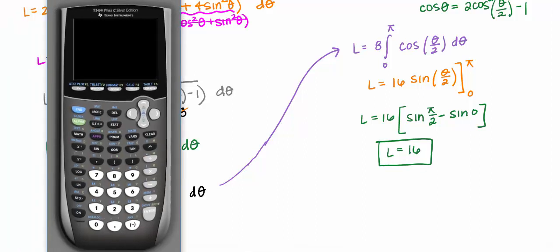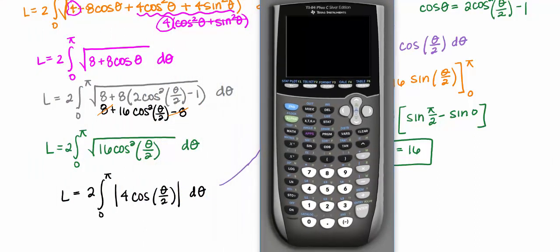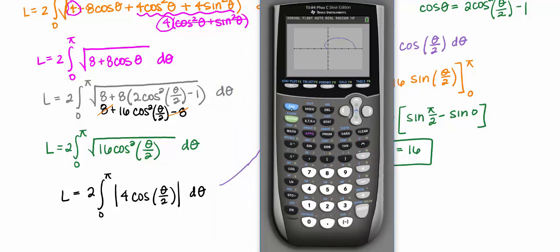And certainly, I think that you should take your calculator here and from any step you wanted to, I'll go back to my home screen, math 9 or your function integrate. You can say it's from zero to pi. I'll double when I'm done. And you can put in any step of the way. I'll just put in this pink step before I introduced the trig identity just in case something went awry there. But square root of 8 plus 8 cosine theta. You can put any step in along the way and they should all be equivalent here. So this one should give me 8 because remember then we needed to double it. So there's my answer.